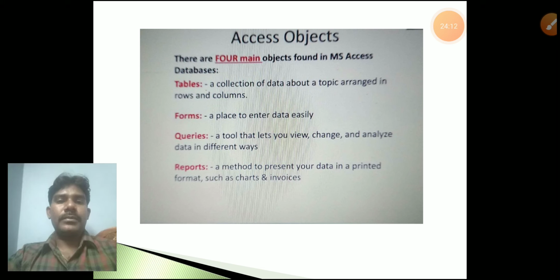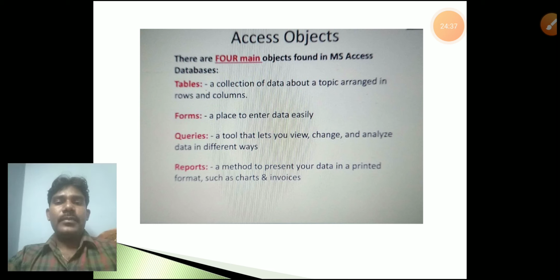Next one, report. A report is like a rank card, a report card. The data we stored in a table, we can get it all one by one in a report. All the data and information stored in rows and columns will be displayed and can be printed in a report.